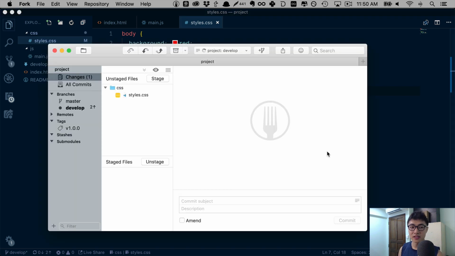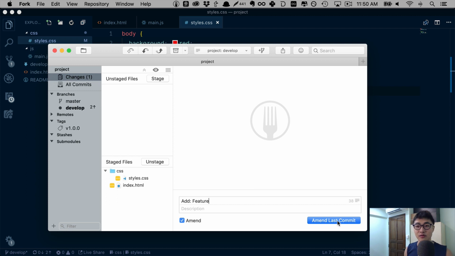Now, if you go back into Fork, you would see that there's an amend checkbox at the bottom left corner of the commit area. So you can stage the files you want to change and click on amend. This will allow you to amend the previous commit message. So you can amend the last commit and add the files or remove the files. So you can add the files that you wanted to add, or make any changes that you failed to change before. So that is what the second scenario is. You want to amend the previous commit so it aligns with what actually needs to happen.